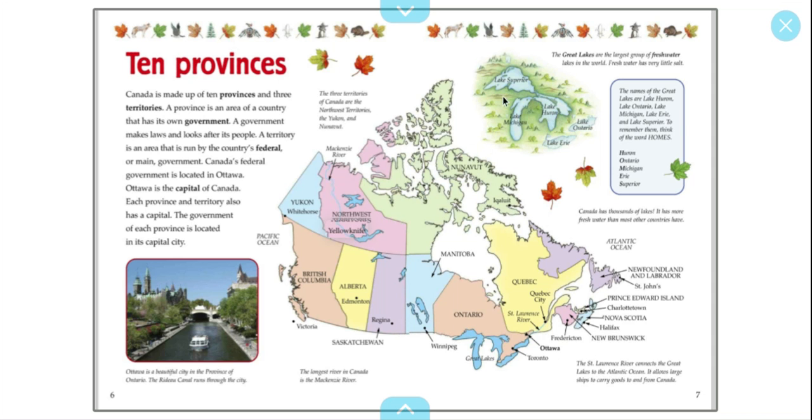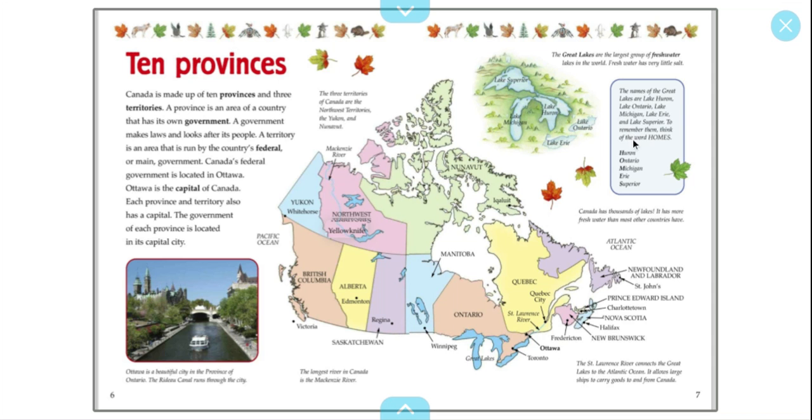Lake Huron, Lake Michigan, Lake Ontario, and Lake Erie.